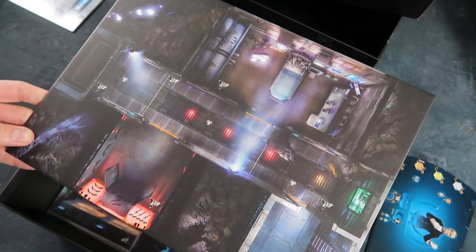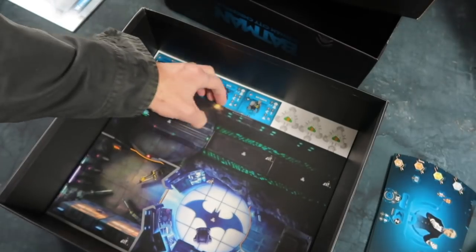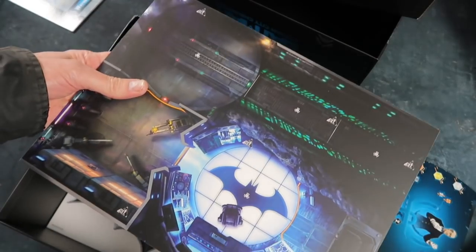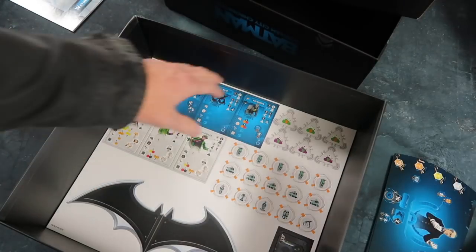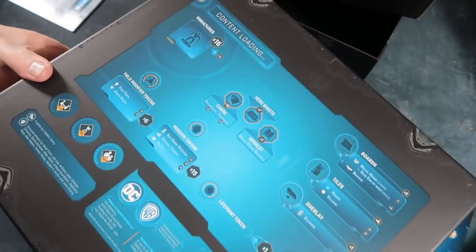They're really quite lovely. The bat signal. This looks great. You get a lot in this box. And some counters. Let's get those out.